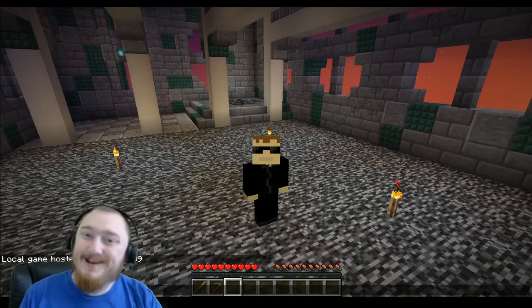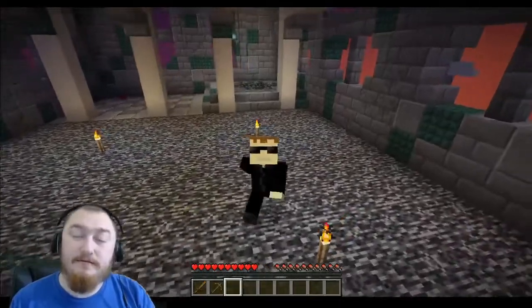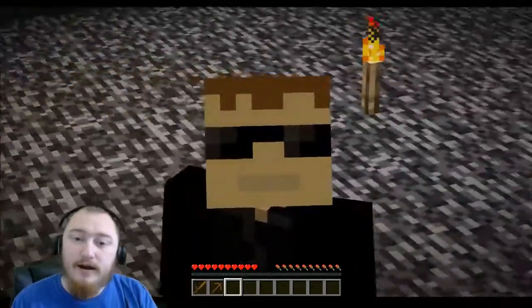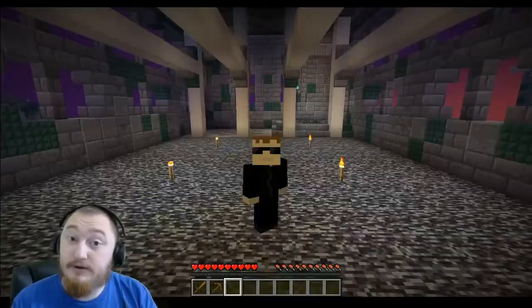Hello, everybody. I hope you're doing well today. I'm going to be doing a very brief review of the Escher Dimension by Zungry, a very great map maker, more well known for his datapack work, especially Item Builder.